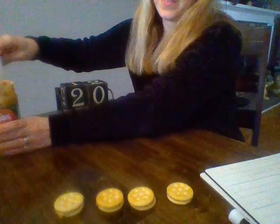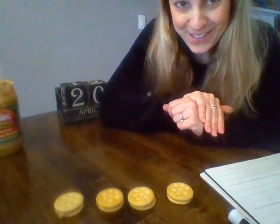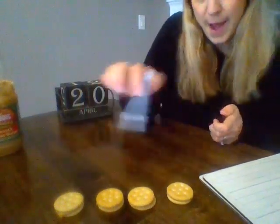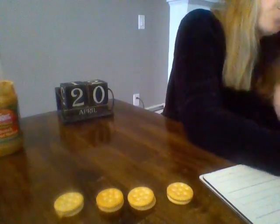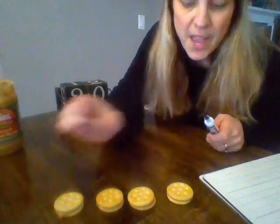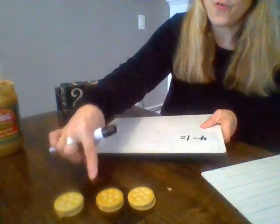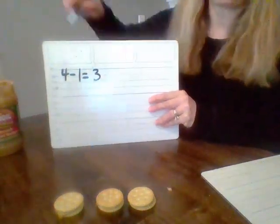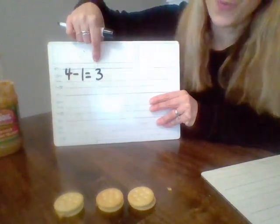Over to the side, and now we're going to do some subtraction with these peanut butter crackers. I am going to start off with the four that I have here and just take one away. So right now boys and girls, you just need to watch me. I have four and I'm going to take one away — bye bye! And now I have three that remain, or three that are left. Read that with me please: four minus one equals three. Very good.